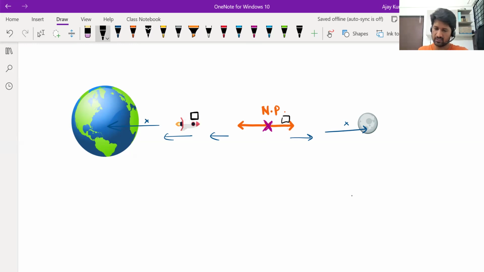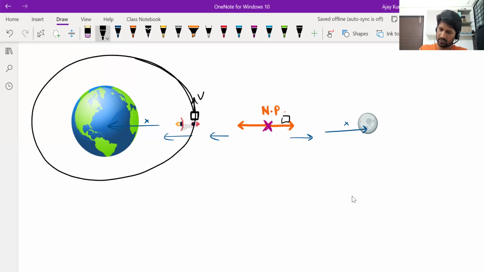Okay, and how did they actually send Chandrayaan from Earth to the Moon? The rocket will take it to a certain height above the Earth's surface, then it will release it like this. Now, you know, Moon itself goes around the Earth because of gravity, right? Similarly, this module, if it is projected with a certain speed, which we will learn about in this chapter itself, it will orbit the Earth like this. It will keep going around the Earth in orbit.